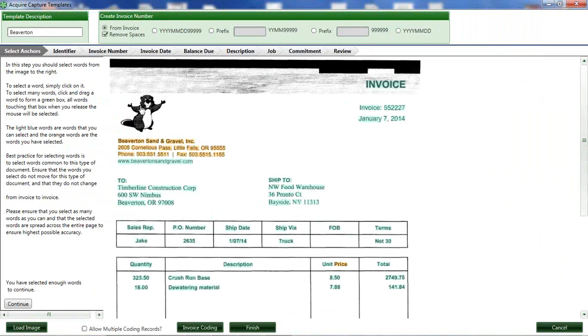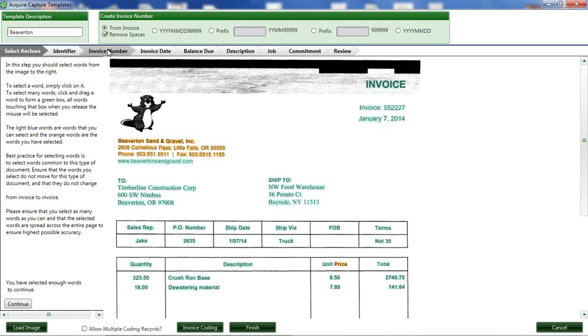So here's an example. I took this vendor's invoice. I acquired it. I moved it to the template viewer. And then I have this menu that allows me to identify certain criteria that I want to be able to select and highlight so that I can grab information from that particular zone, if you will, on that invoice.